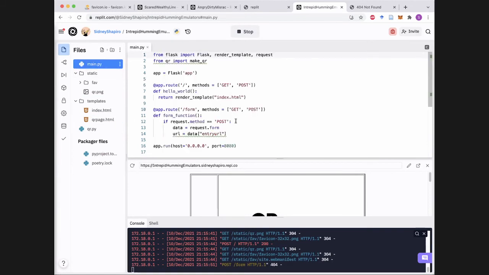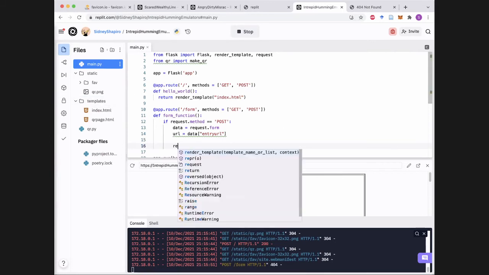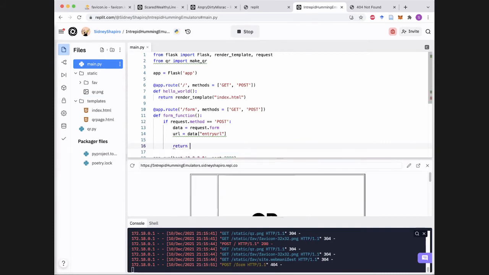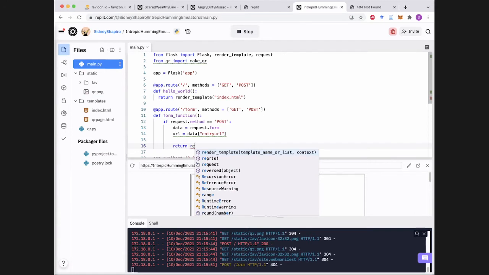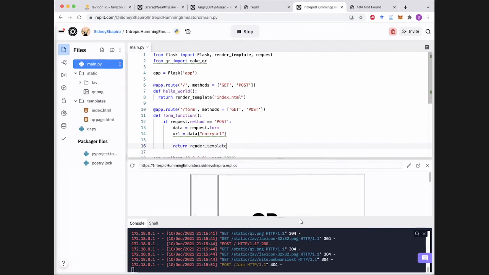Okay. Then if this works okay, right? Then we're going to say return render template.